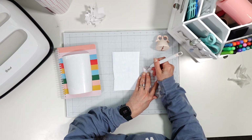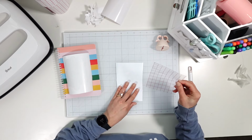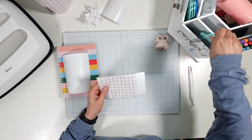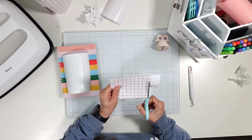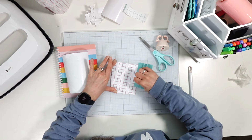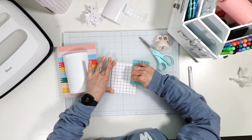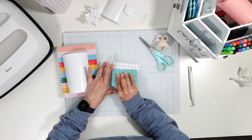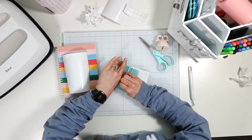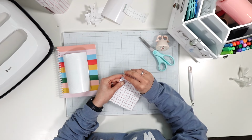Just coming in with my weeding tool to help lift up the transfer sheet from the backer, and going to do my best to align these grids. Okay. Cutting off just a little bit of that excess there, and going to bring in my Tech Wrap scraper and just really add some pressure to this so that design gets transferred over to that transfer tape and all the little extra elements that it has. Okay, turning my work and giving an additional press on the back side. Okay, and let's see how that transferred.